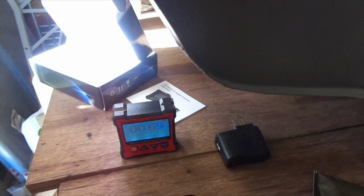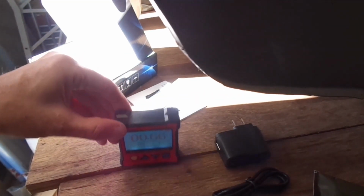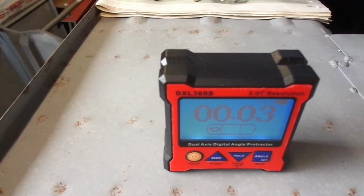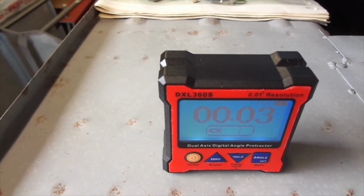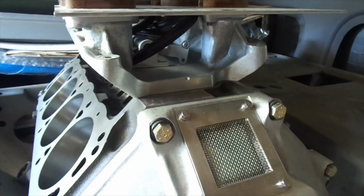So the bench is 0.67 degrees high with the bubble. You can just see the bubble there to the left. Bench is curling up a bit there, so let's try the other bit of bench. Oh, 0.1 degrees. Well, that's good. Put it on the chassis and that happened. That was more luck than judgment. Again, I haven't adjusted the chassis at all. That's good enough for me.